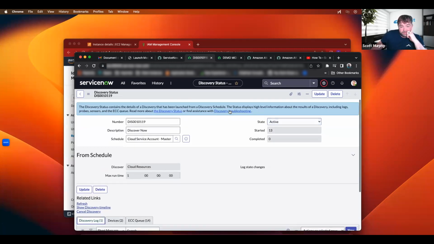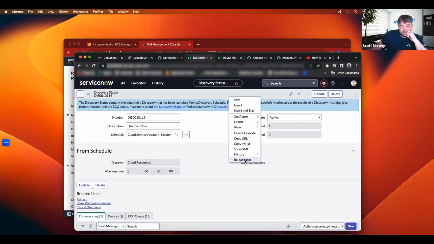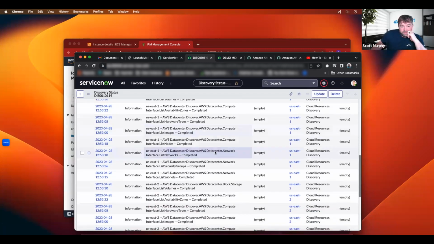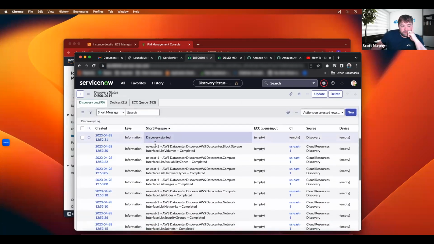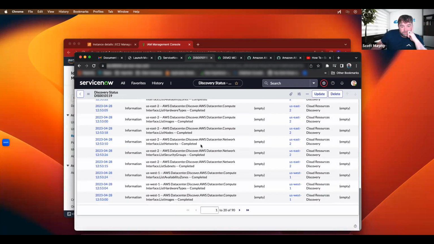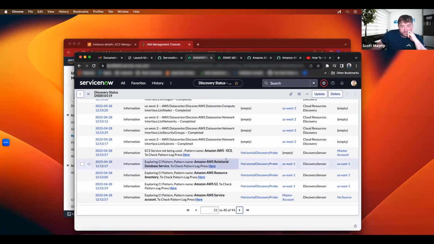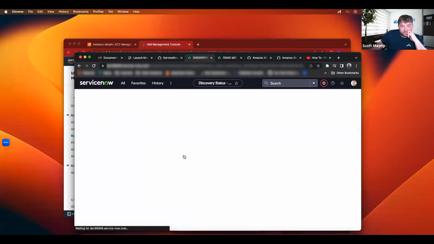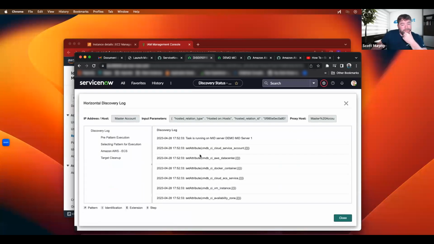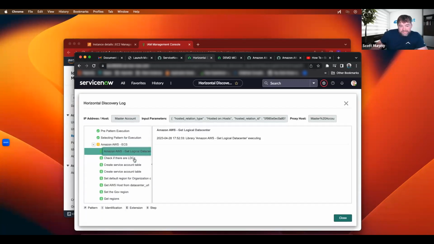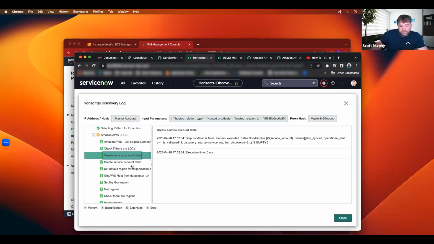I think it's done with that. Let's refresh and see if it's done anything. Yeah, it's almost done. There we go. Let's check this pattern. If you go through all these steps, you can see what it's doing.